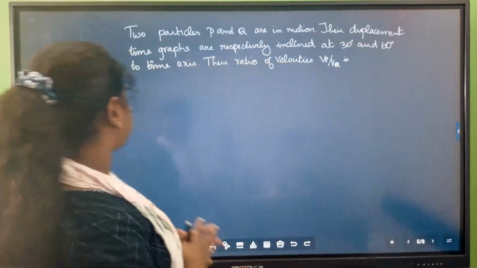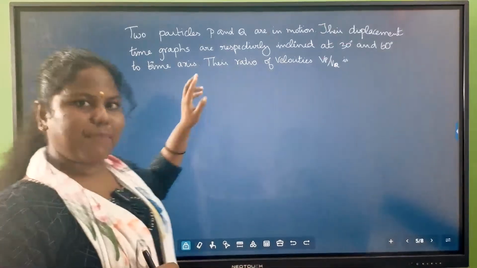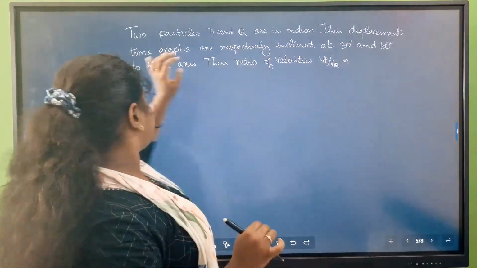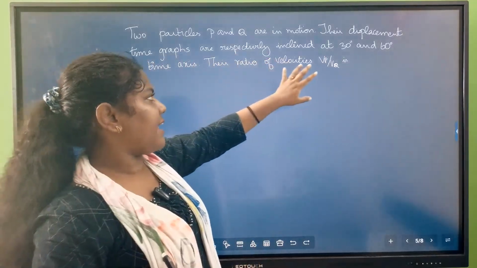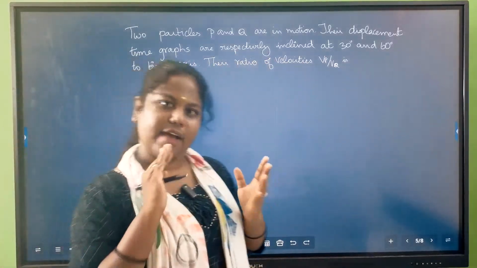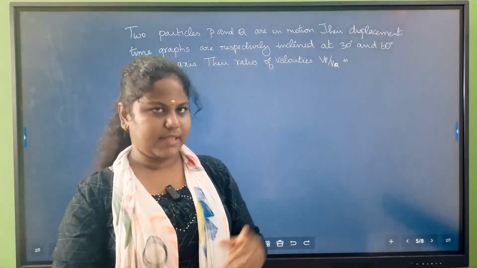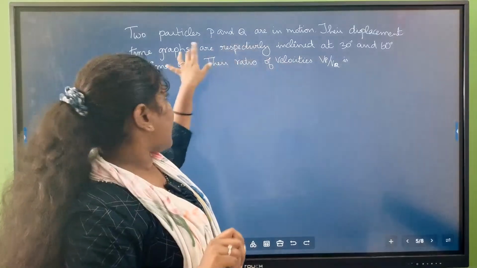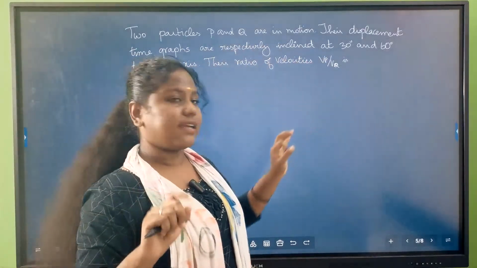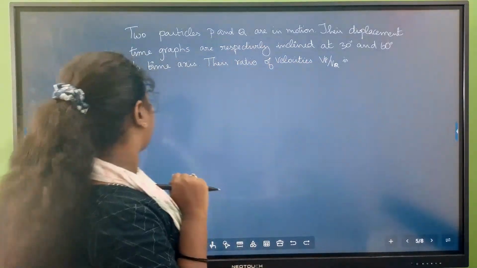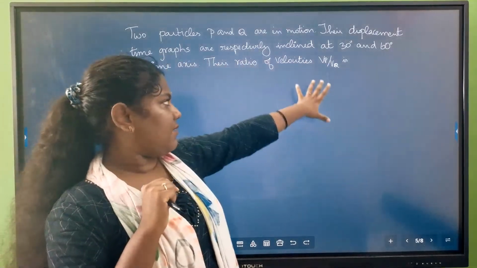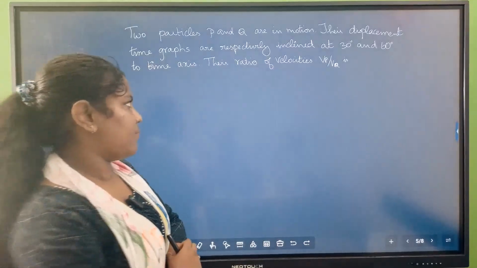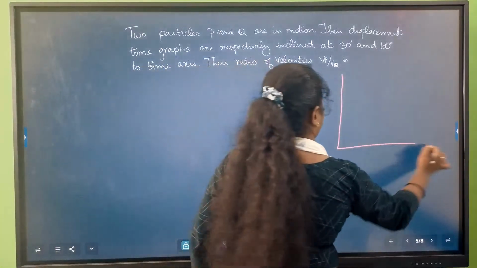What is the next question? When the particles p and q are in motion, so they are moving. Their displacement time graphs are respectively inclined at 30 degree and 60 degree. Graph பார்த்தோமா? The displacement time graph. அதுல அதனுடைய slope inclined, their angles are inclined at 30 degree and 60 degree, which describes the slope. ஓகேவா? Their ratio of velocity Vp by Vq கேட்டிருக்காங்க. See, before finding Vp by Vq, இது உங்களோட கிராஃப்.